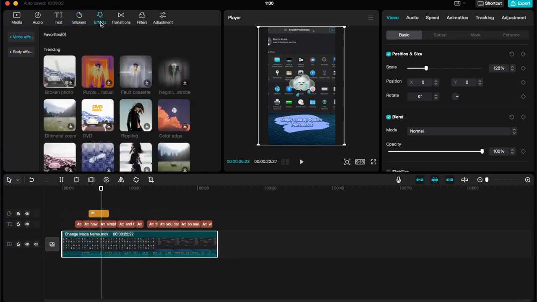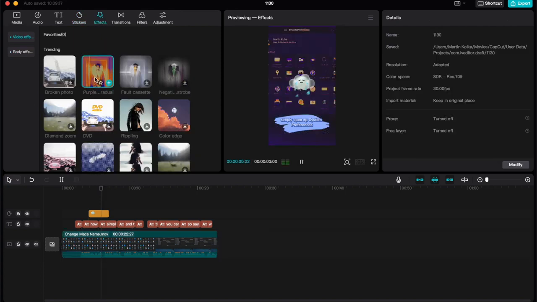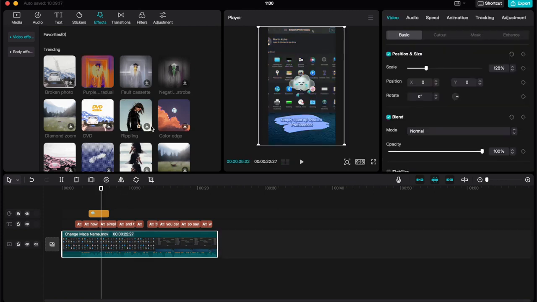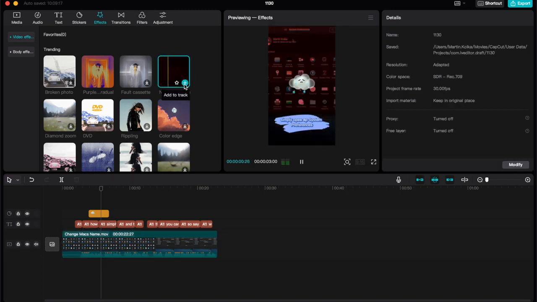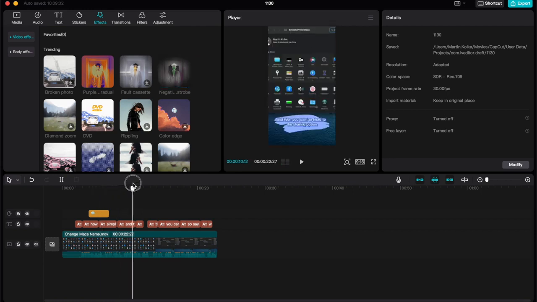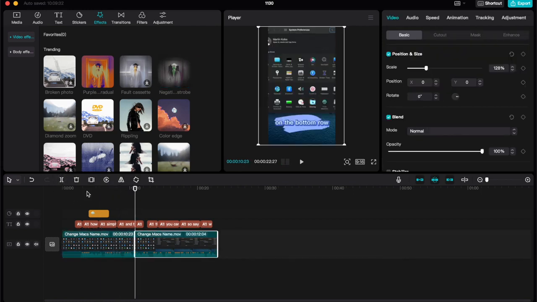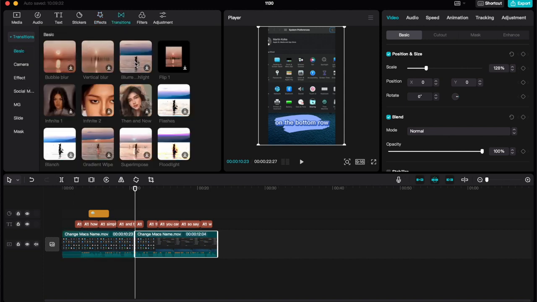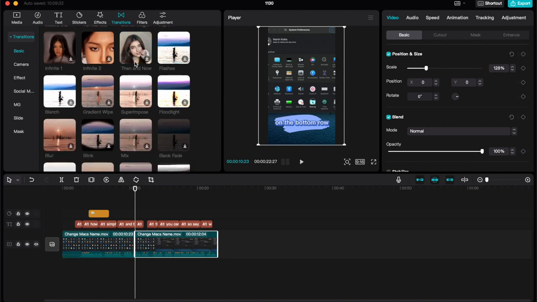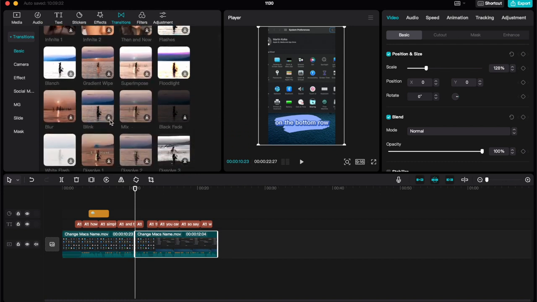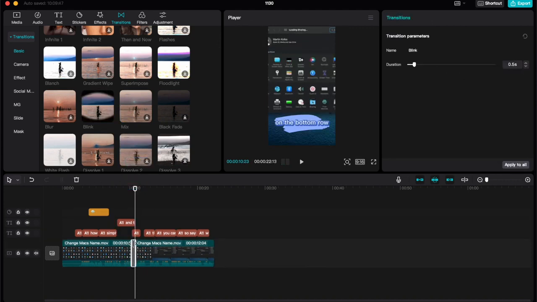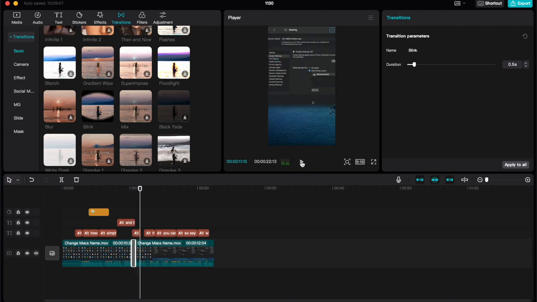I can also click on my video and I can add a whole host of effects. So if I say went for this, I've got this purple orange gradual effect on there. I click again, we can try something else, so maybe making it negative, and we can add that effect on as well. So finally, also, if I go ahead and just split my video again, we also have things like transitions. So you've obviously may have seen this in things even like PowerPoint, where you can transition between different sections of your video. So I'll put my transition in here, click play, and you can see I have that little blink transition in my video.